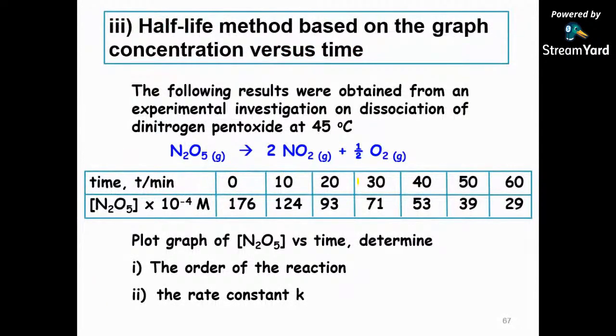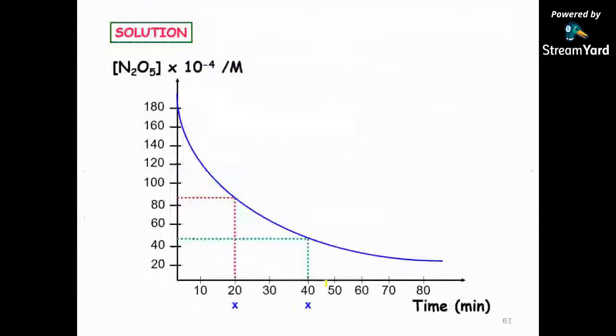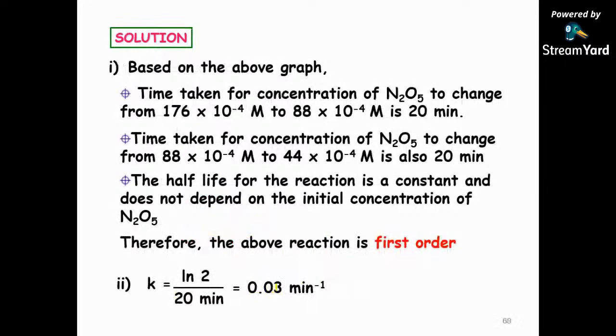Half-life was explained already just now. So this one is based on the graph. Based on the graph, you can determine the order of the reaction. Once you determine it, you can write down the rate constant. Check: 180 initial, 90, then 45, and 20, meaning that this one is first order. So based on the graph, first order. This is the explanation. You go and check. And since you know this is first order, to determine the half-life, you just substitute the formula and find the answer with correct unit.